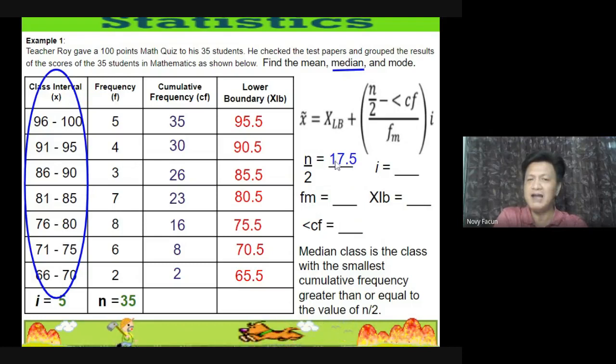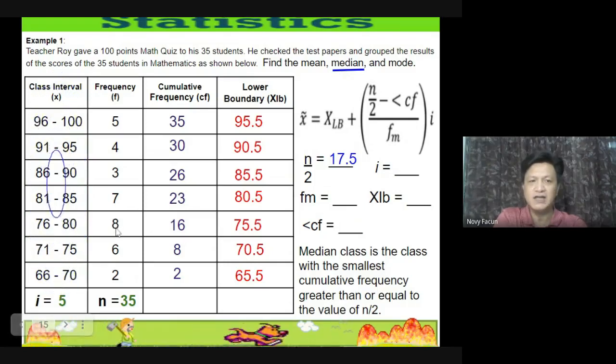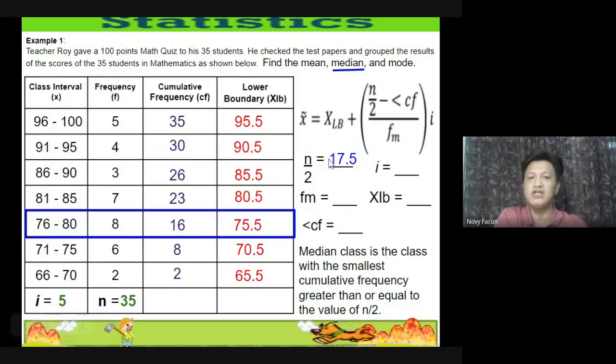Okay, kaya nga mahalaga ito, no, emphasize natin. Yung 17.5 na to, ibig sabihin niyan, hindi siya dapat lalagpas dyan. Ibig sabihin, saan dito sa class interval kung saan makikita yung median class? Nandito po sa ating row na ito. So, between 76 to 80, kasi ngayon 17.5, nandito siya. Okay, so hindi siya pwede lumagpas sa 17.5. Kaya nga, dyan natin kukunin yung ating magiging part sa formula for the median.